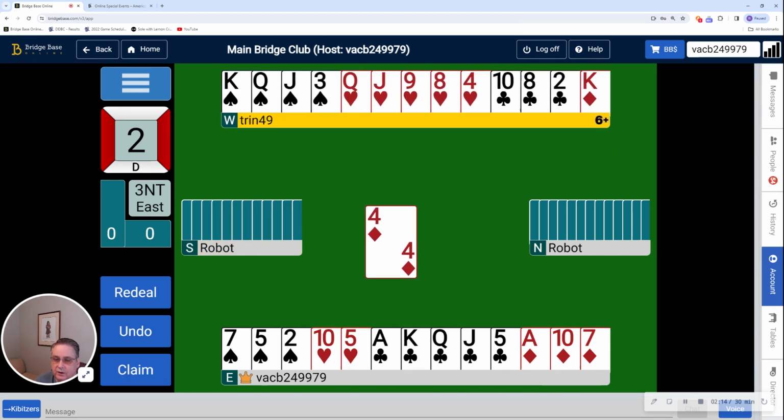All right, so got a diamond lead, no surprise. There's a singleton in the dummy. It looks like I have 5 club tricks and 2 diamond tricks is 7, and I have to find 2 more tricks. Now, it's tempting to play on hearts here because I could set up more potential tricks down the line. However, let's look at how many stoppers I have.